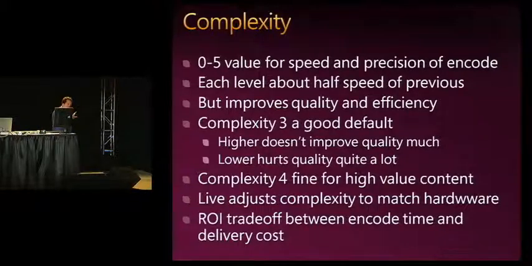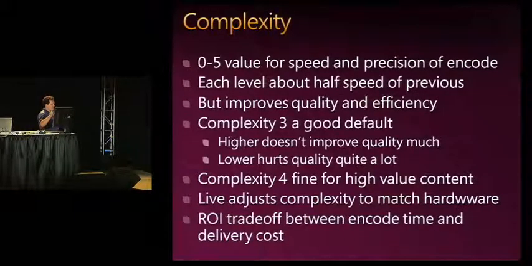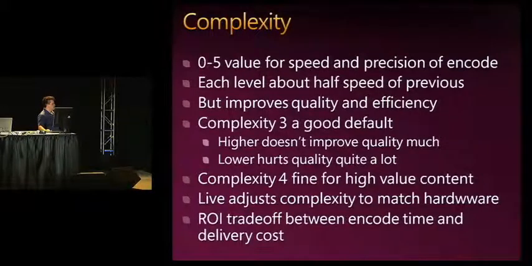3 is an appropriate default in that going from 3 to 5 doesn't really give you a huge improvement, maybe another 3 to 5%. So I typically only do the maximum if I'm doing videos for a trade show, presentation, or whatever. All of the video clips you saw at the keynote, I did all those at complexity 5 because I really cared, so I had time. I typically use complexity 4 as my normal default for things I like a lot, but I'm not paranoid about. If the vice president's not going to show, they get complexity 4, but vice presidents get complexity 5. So someday I'll make Steve Ballmer complexity 6, but it hasn't happened yet.